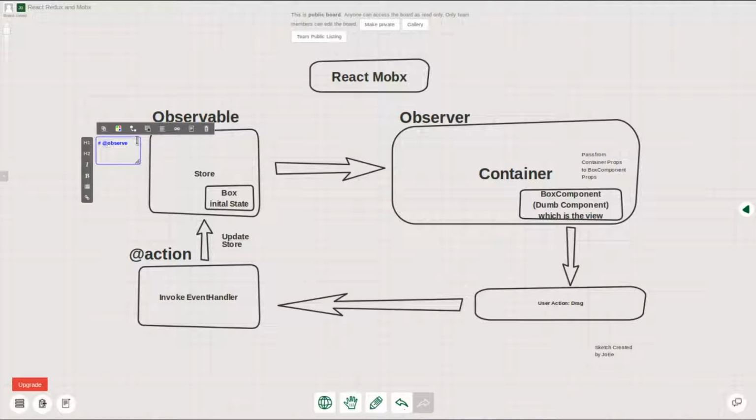This is not a decorator as such. This is just another method that we could use in MobX to implement our Redux middleware. So let's go through the code.